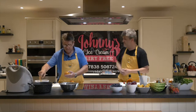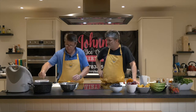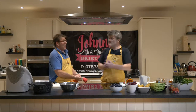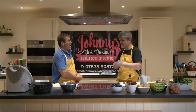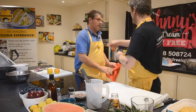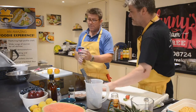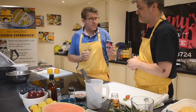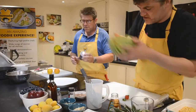With our peach Melba we're going to use vanilla ice cream made from almond milk — 100% vanilla pods from Johnny's Dairy Free. I use almond milk because it goes well with vanilla. I've tried it with soya, I've tried it with coconut, I've tried it with everything, and from my background in kitchen, cheffing, and Michelin cooking, my preference is almond. I've tasted this vanilla ice cream and it doesn't disappoint — everyone's favourite is vanilla and you need to get some.